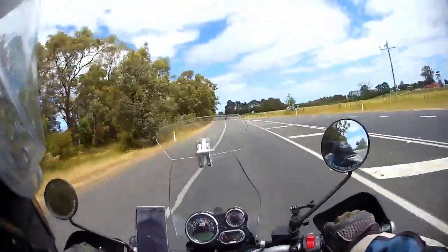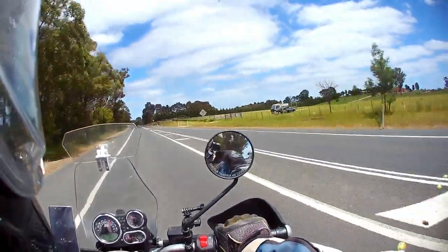So the cam really works in the high rev range. I thought it would be a lot lower, but not in this case. It certainly works much better in the higher range. So, yep, good passing cam, as I mentioned.